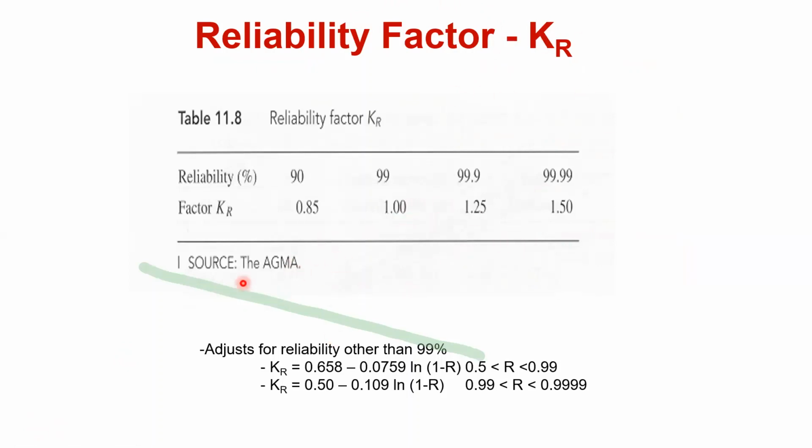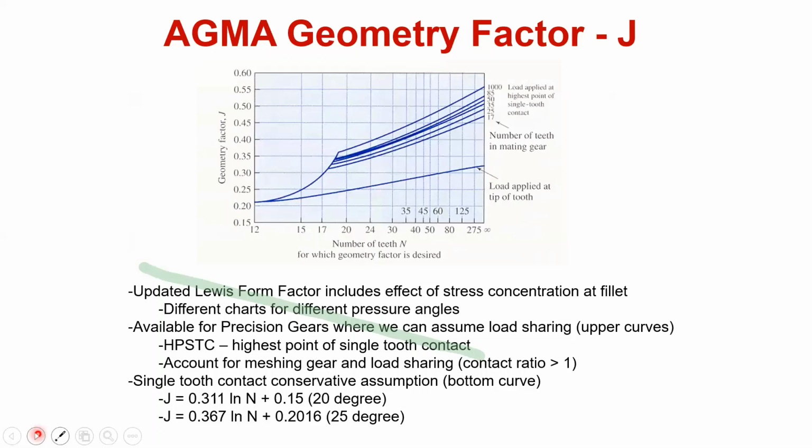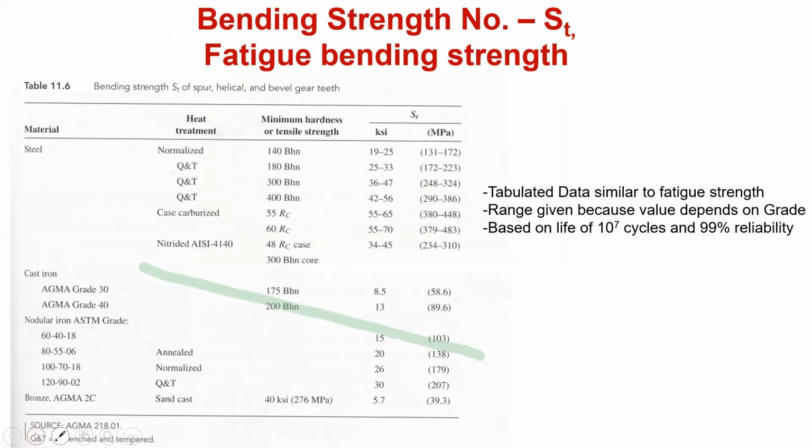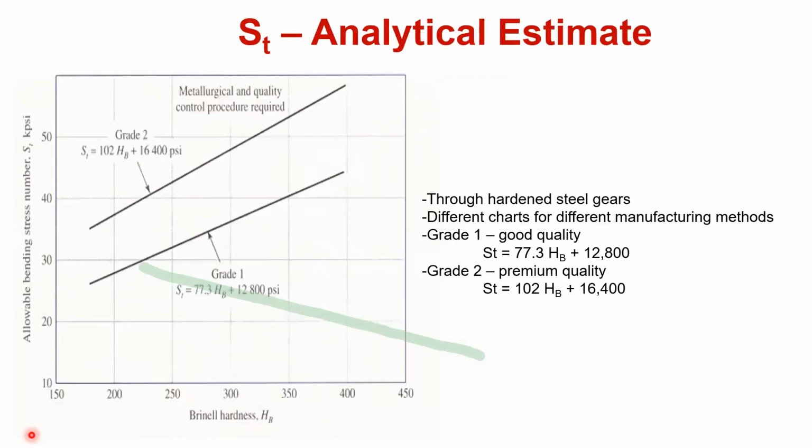And again, this value also will vary considering different aspects, and we also need to follow the AGMA standard when you're going for the design. And you need to follow the AGMA geometry when you're going for a selection of the gears. What should be the number of teeth? What should be the bending strength? And always remember that the bending stress should not exceed the allowable stress, and that's where you take utmost care to ensure that.